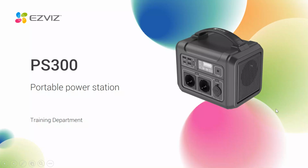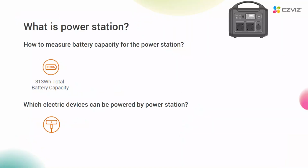Hi everyone, today we are going to introduce the new portable power station PS300. So firstly, let's get to know what a power station is. You can imagine it as a large-size power bank. It can provide you with power even in outdoor environments, even in some emergency situations.